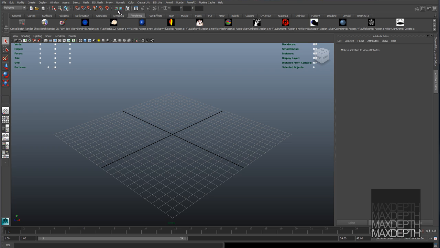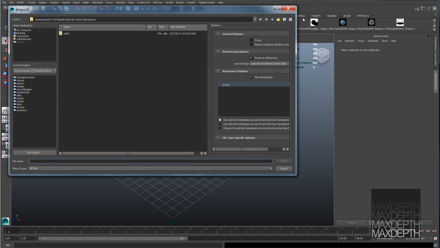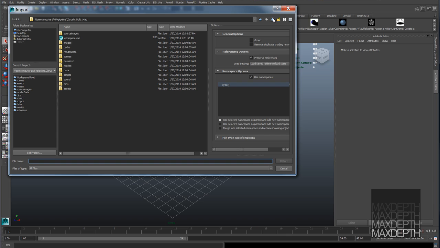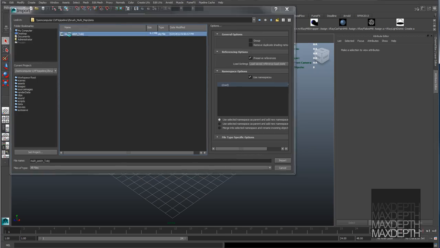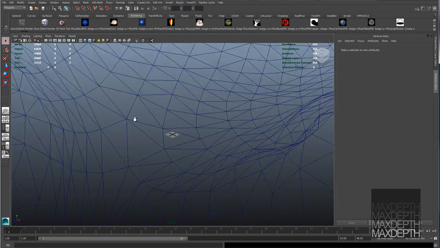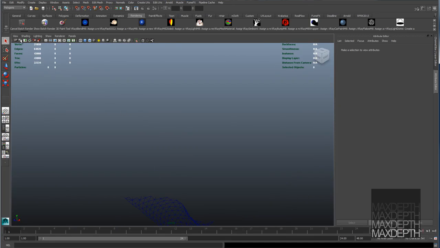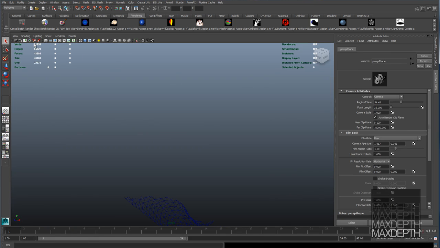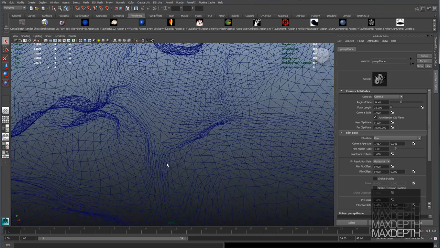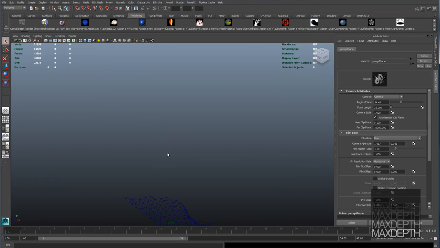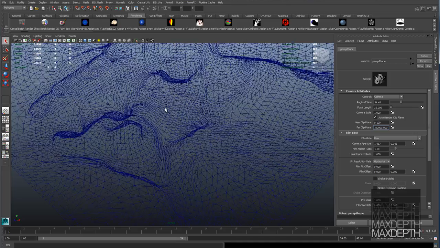Okay, so here we are back in Maya. So first, go to File, Import, and we're going to bring in our object. Okay. All right. Now this model was built to scale. It's about 50 meters high, and with Maya defaulting to centimeters, you'll see the clipping planes of our camera won't show it. So it's okay. Just click your camera, come down to your far clip plane, add a couple zeros, and we're fine.